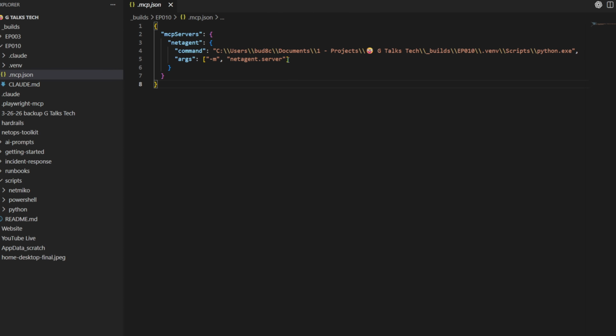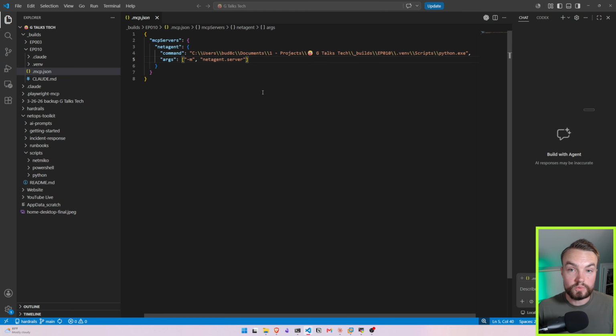So this is what enforces our hardrails or boundaries whenever we run our commands. So what this means is you can run this MCP server and this code that I give you for free in hardrails on any agent harness that you'd like. Claude Code is just one agent harness. You can run this on any agent harness that you want, and you'll get the same agent boundaries that will protect you and your network.